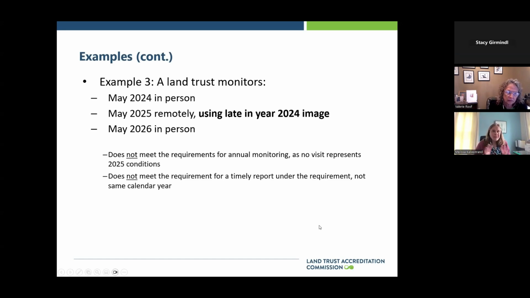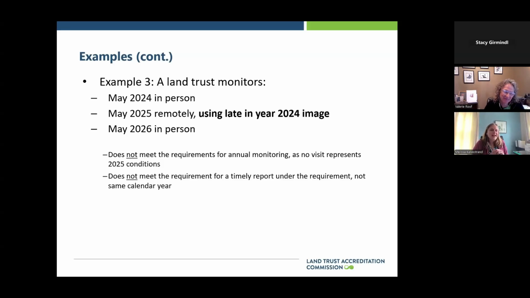So, a third example. I appreciate that people reached out ahead of this meeting and asked some questions. Some of you might recognize, oh, I asked that question. I appreciate that because it helped us give you all good examples for this conversation.